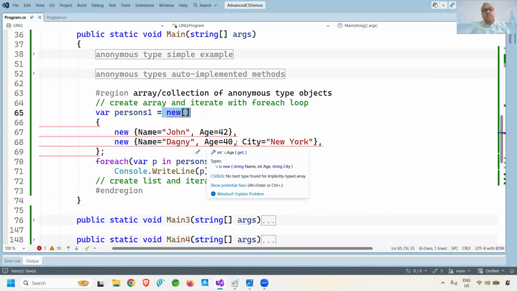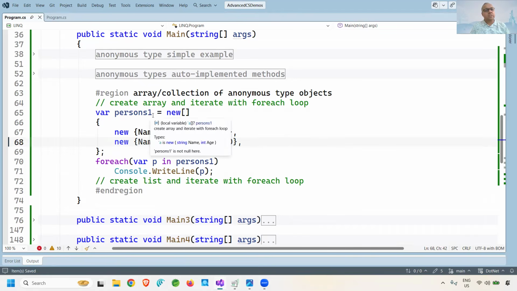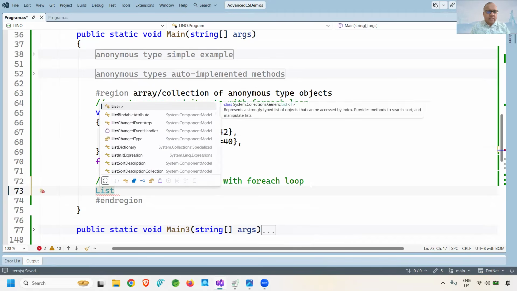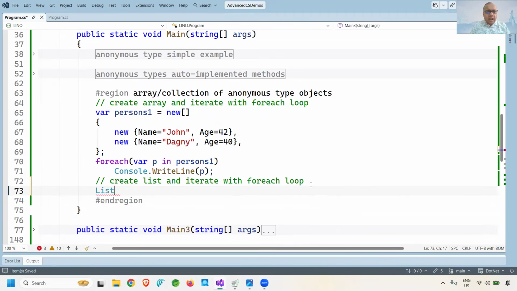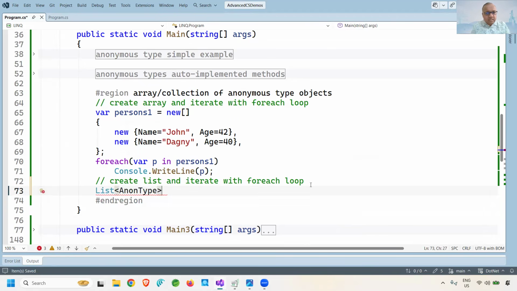So all properties must be exactly same in name as well as data type if you want to create the array of anonymous type. Well, then can we also create the list of it? Answer is no, because you cannot really write list of anonymous type. This is not allowed, and that is the reason creating a list directly is not permissible.